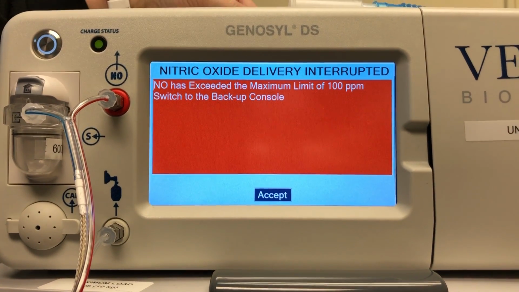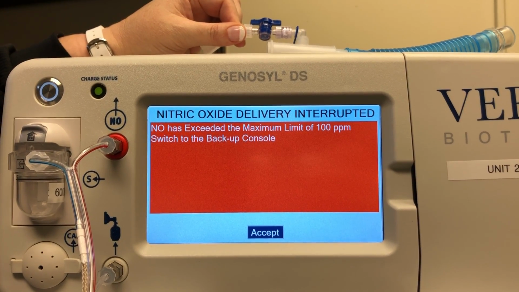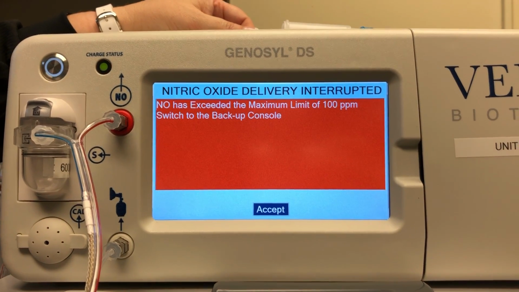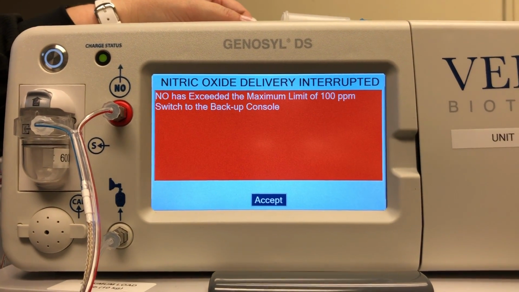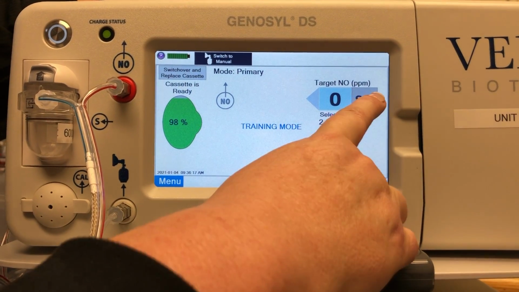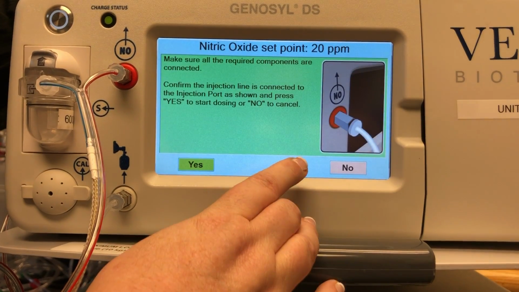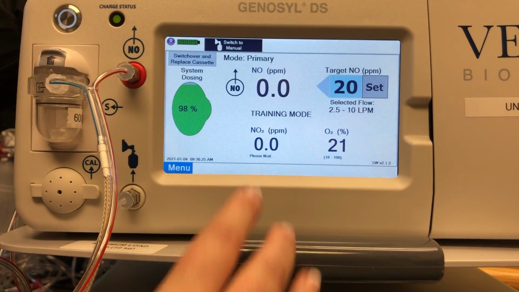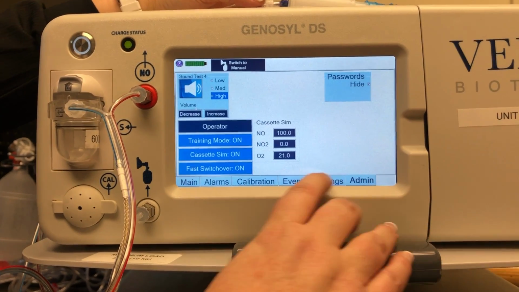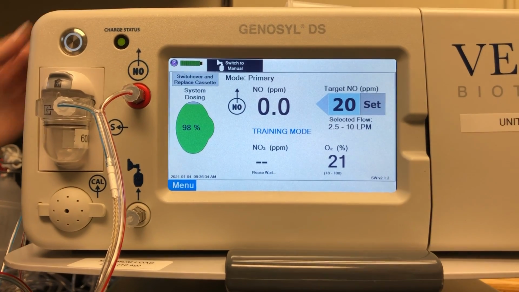But if you haven't rectified the flow situation, the sample line that's still in line is still going to read that high nitric level. So at that point, you would have to disconnect the patient as an option and flush the circuit to get rid of the buildup of nitric. When you do that and you hit accept, the sample line will no longer be reading 100 parts per million. You just reset your dose and you should be back in business. Now the alarm state is still connected here. So let me just turn this off so we can see what it would be doing for you in the real world.